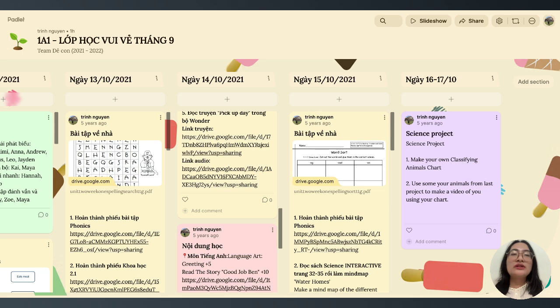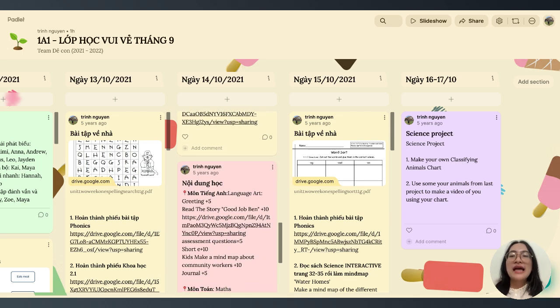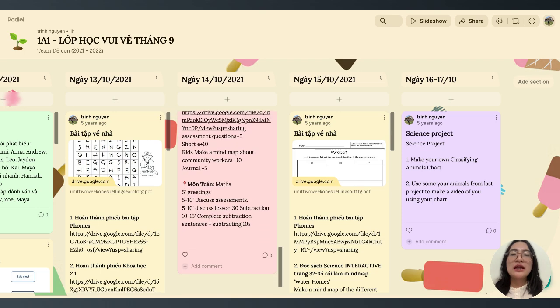You know, young learners do not pay much attention to homework, but with the help of Padlet, the parents can help the student finish all the assignments the teacher assigns.